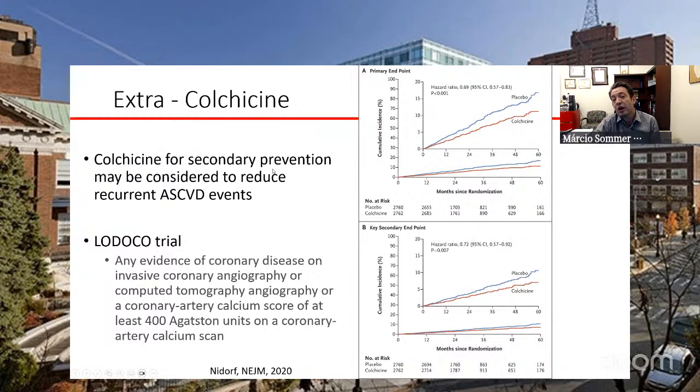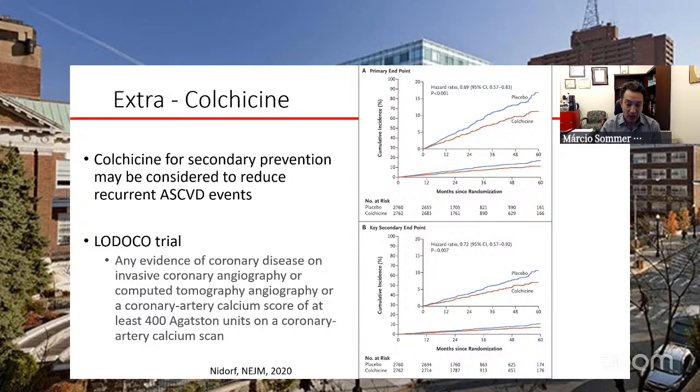Then you don't even talk about risk. But again, no functional test, no invasive angiography. If anything, if you go to one of the trials, there is a criterion that is based on CT or invasive angiography or Agatston score. So if you believe the data of the study, there's a lot of questions about it. But if anything, that CT or your calcium score could be enough to inform how extensive the disease is, and does this patient qualify for LoDoCo criteria for colchicine? Again, risk and plaque is what you need.